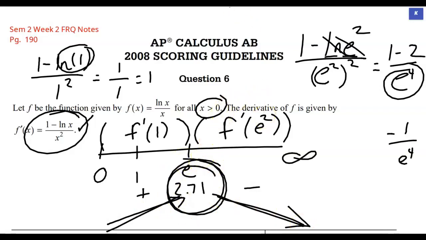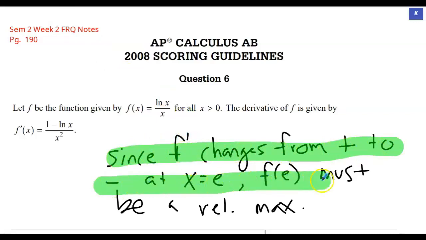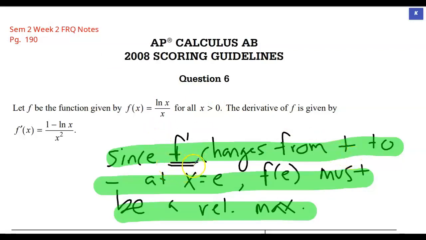Now you have to remember how to write your answer to these, though. How you write your answers is very important. Let me show you that. Now, I would assume that showing all the math I just showed would be required as well, but the final answer should be worded like this. Since f prime changes from positive to negative at x equals e, f of e must be a relative max. Okay? So just notice the details here. I'm emphasizing that f prime is going from positive to negative, and then I'm emphasizing the critical value there. And then notice here I say that the original function at e must be a relative max.